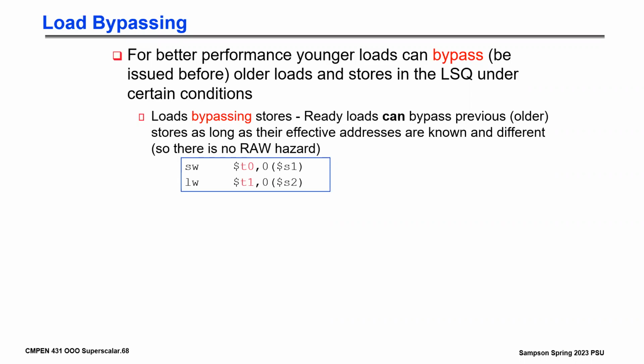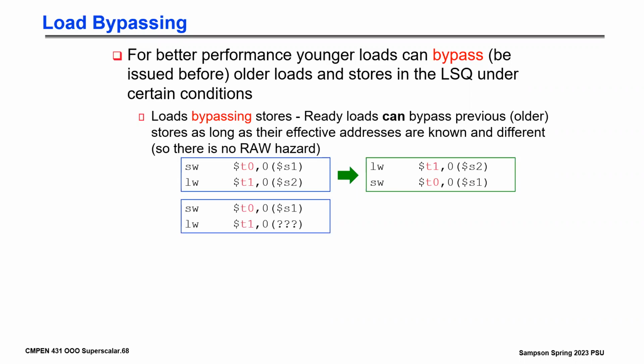If I know S1, I know S2, I've computed the addition of 0 to both of these, and they're not the same, even in the most conservative scheduling policy, this load will go. Because there's no collision, there's no dependence. If I can non-speculatively understand there's no dependence, I'm good to go. These are the same if I know that these two values are not the same.